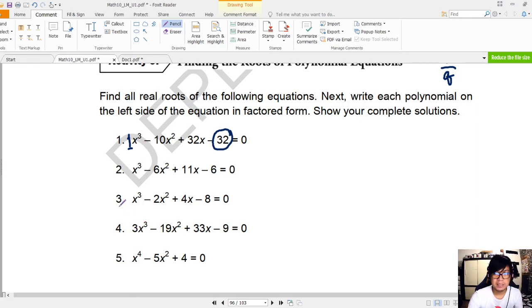May mga times din na hindi na ibibigay lahat ng real roots kasi some of the roots are imaginary. Tulad ng number 3, ang sagot kasi dito, ang dalawa or isa dito na roots are imaginary, not real roots. So, paano kung ganun? So, i-discuss natin yung 3 and 4 sa panibagong video.